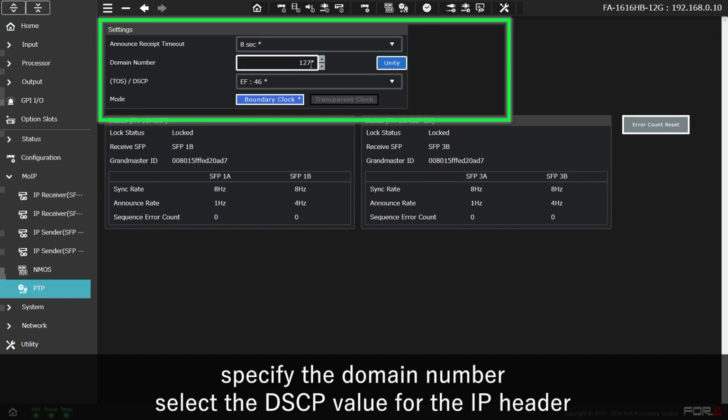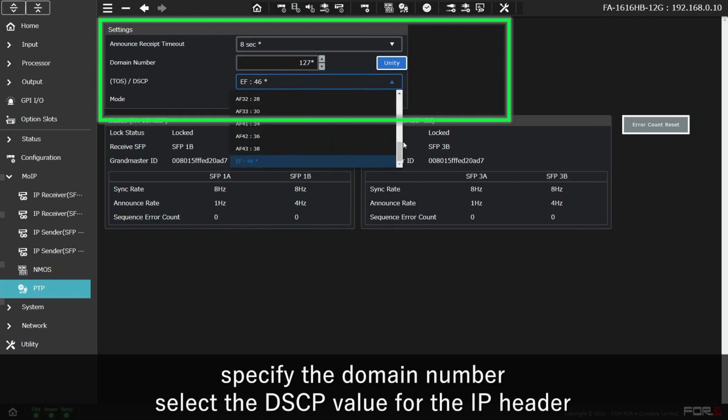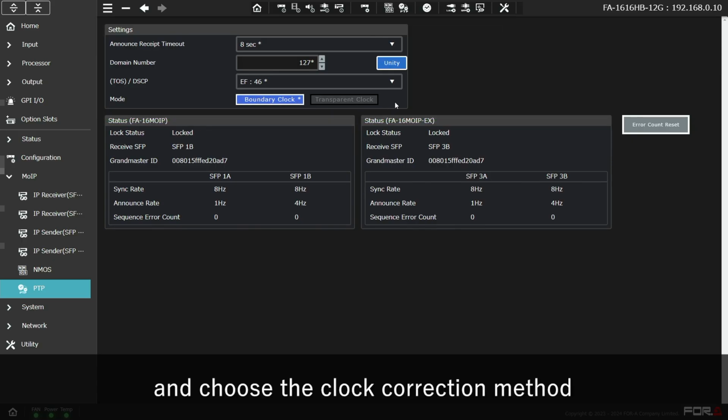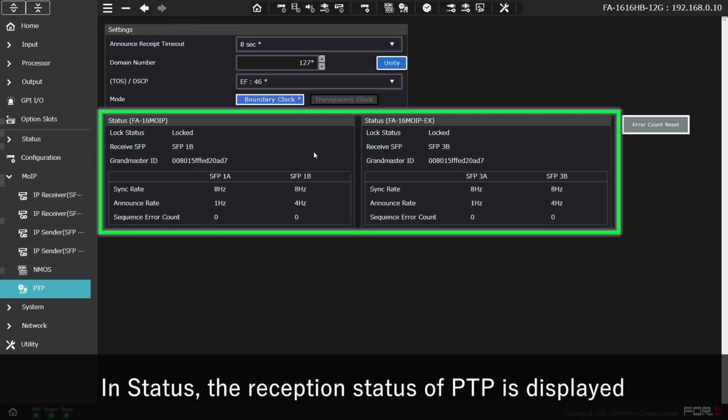Specify the domain number, select the DSCP value for the IP header, and choose the clock correction method. In Status, the reception status of PTP is displayed.